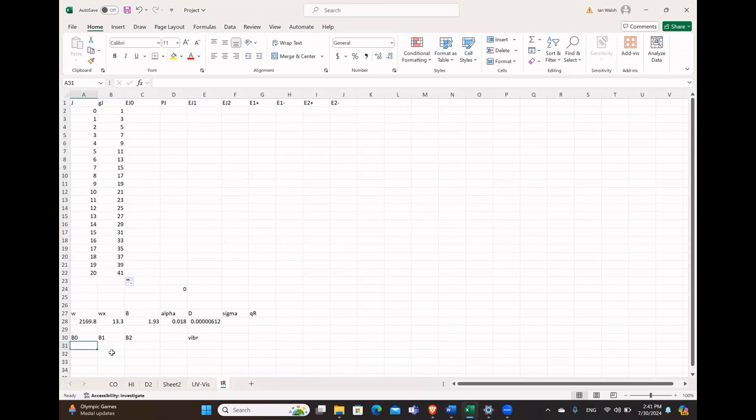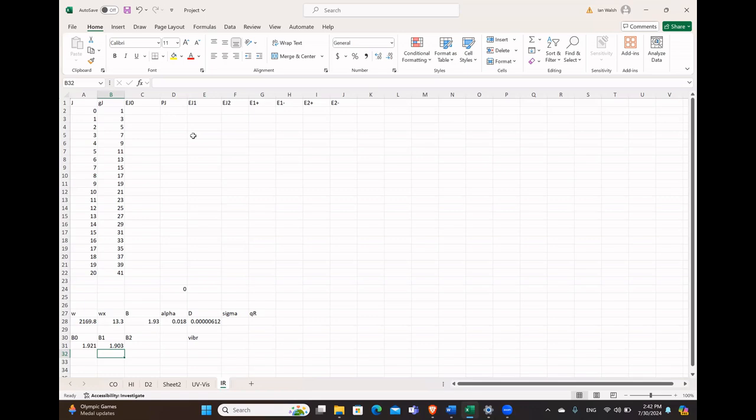If we want to do that, we'll go ahead and say that this is equal to our B constant minus alpha times 0 plus 1/2, or divided by 2. And this is our modified B constant. In the future, we're going to want this one as well. So I'll go ahead and subtract 1.5 times alpha, and that's going to be used in the future in a couple minutes. All right, so we have our new B, we have our D, and we can simply go ahead and plug in numbers here.